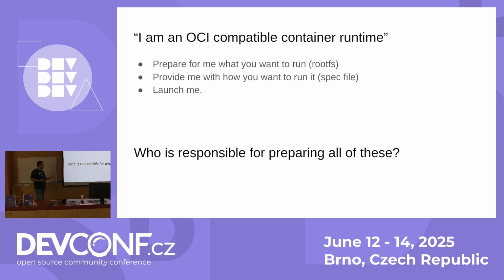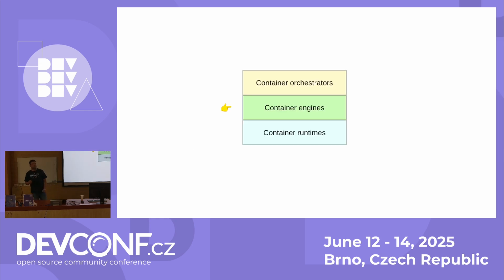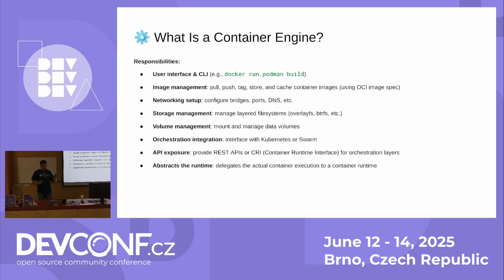So who is responsible for preparing all of this? This will be the container engine. The most important part in the container engine is that it allows you to manage the container lifecycle, like start, stop, pause, execute something inside the container. And it's also responsible for basically rendering that runtime specification file based on what you tell it to do.